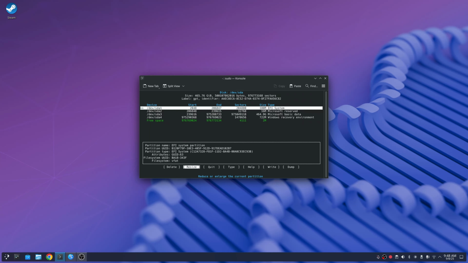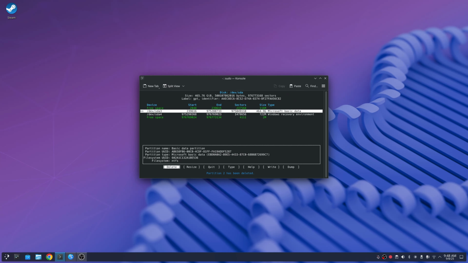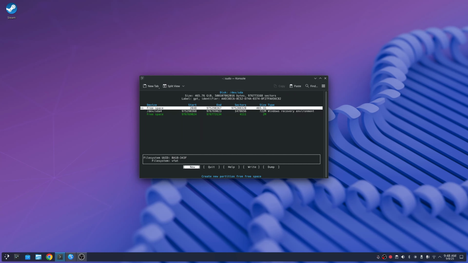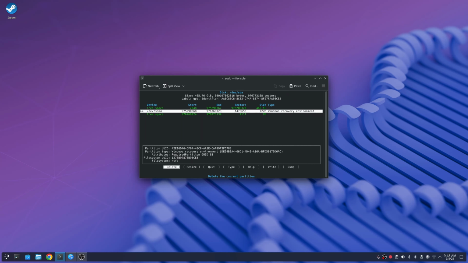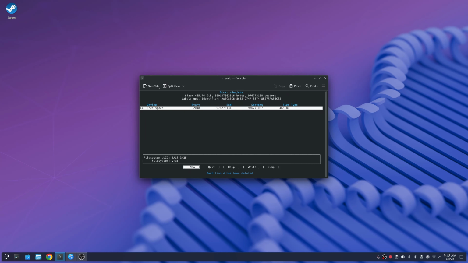What I'm going to do is delete the different file systems that make up Windows to recover all of the drive data. So we've deleted all of the file systems there. Now I'm going to create a new partition and let it take the full drive. It's supposed to be a 500 gig drive, but no drive actually shows up as its size. You get the usable size. So I'm just going to do that.